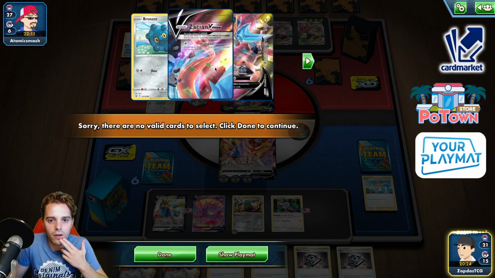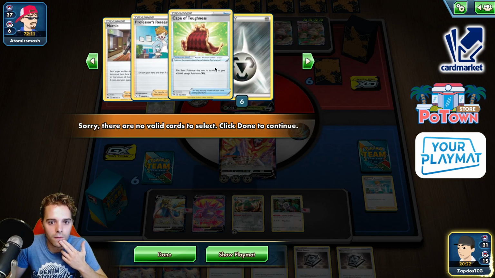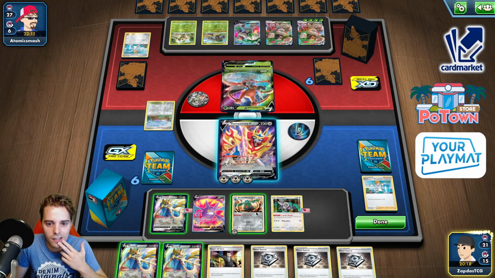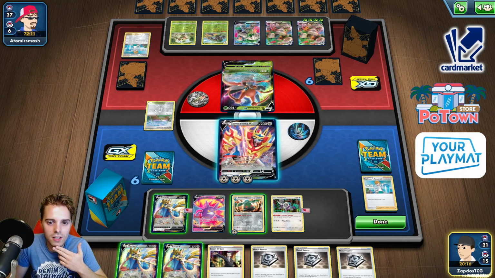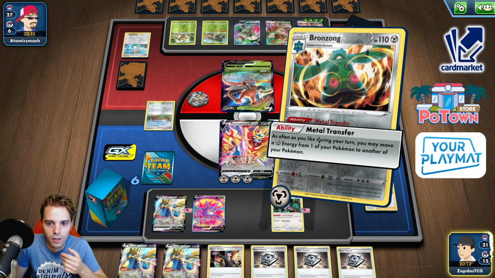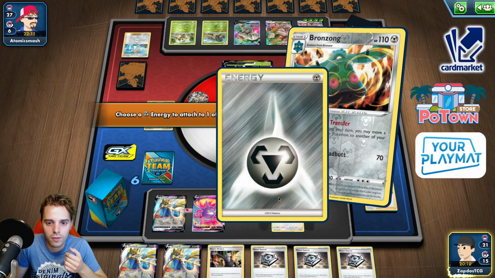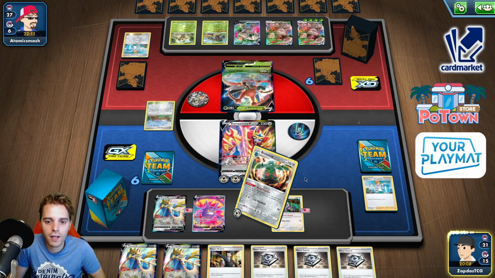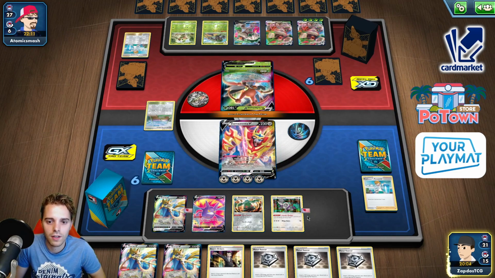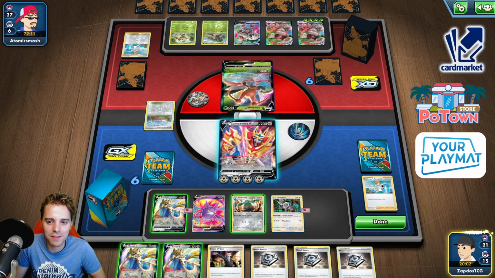Let's see. How many are in there? 2 puzzle pieces, 2 Great Ball. There's still a research in there and a Cape of Toughness. Interesting. We can poke with Zamazenta as well, by the way. Metal transfer. Put them all on the Zamazenta for now, putting them all nice and safe. And I think I just want to summon the Zacian V-Union to take care of this fella.